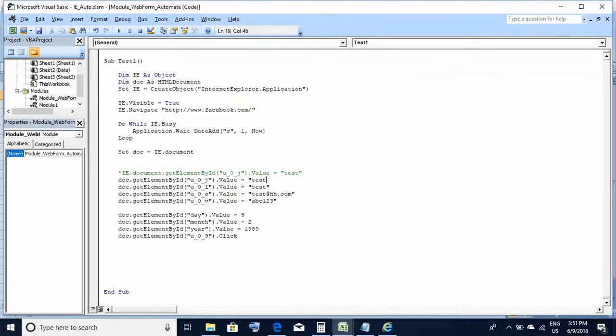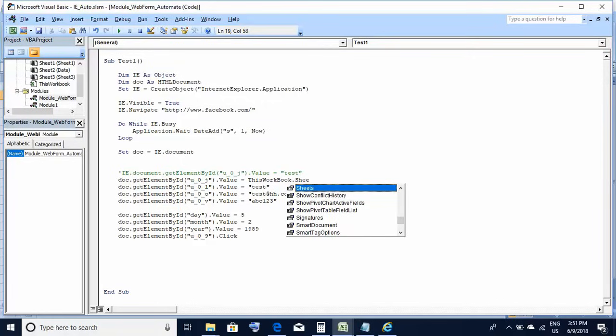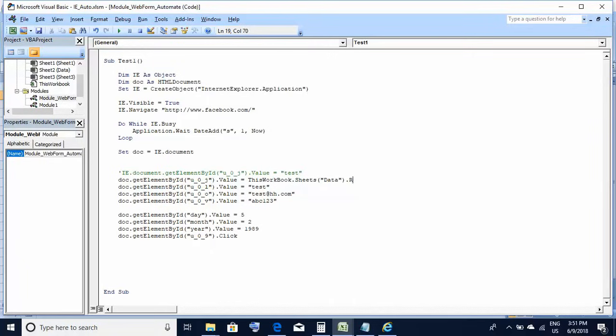So the changes would go like this. It is very simple, and the syntax is ThisWorkbook.Sheets, the name of the sheet, data, .Range, I'll tell you what will come in the range, and finally .Value.